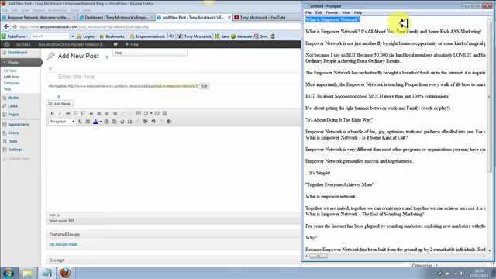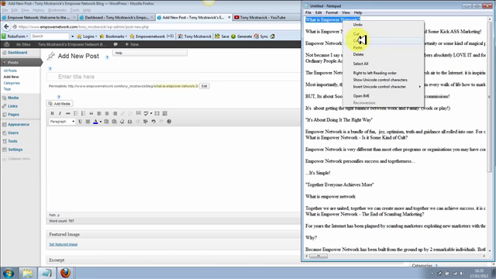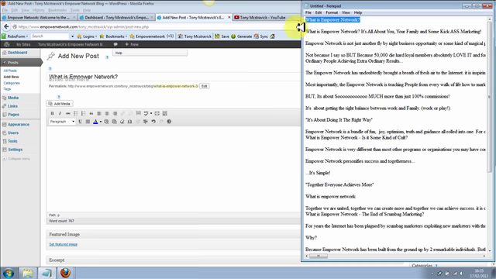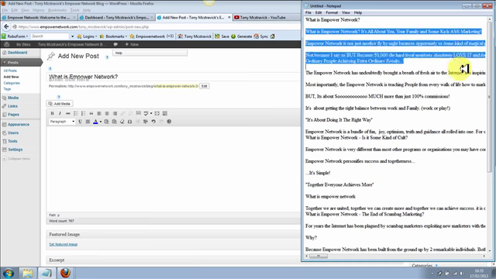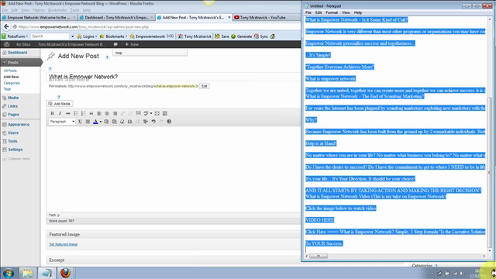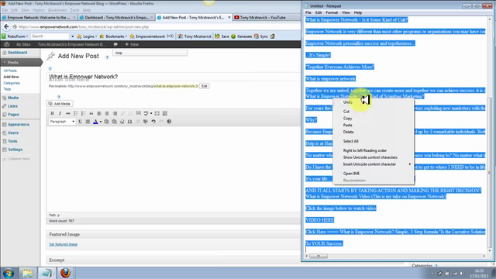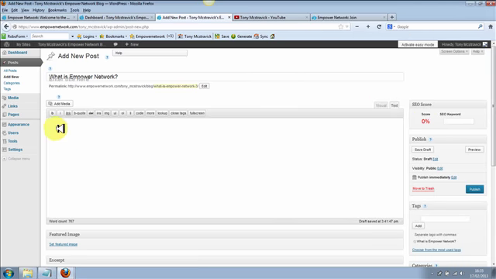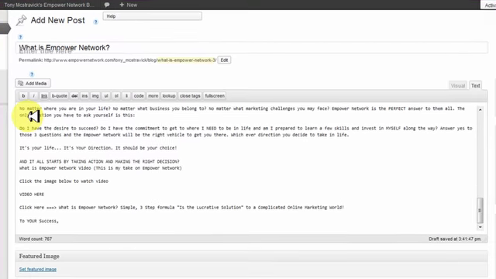So I'm going to take my headline here, which is what is Empower Network. Now that's actually the keyword here as well. So I'm going to put that in the headline there. I'm going to Control V and it will paste it in. Now I'm going to go get the body of the blog post, highlight all that, copy that, and I always put it on text when I'm copying anything into my blog post.